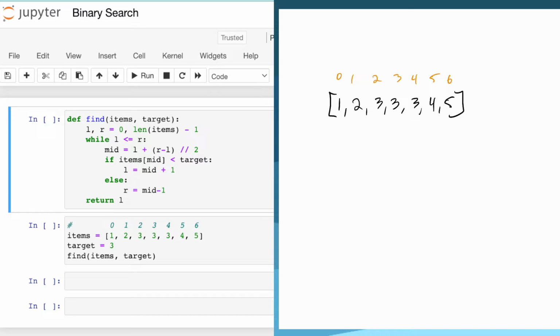Or what is the largest element that is smaller than our target item, or the smallest element that is larger than our target item? Or maybe we want to ask, if we were to insert this item, what index would it end up at? What index would it end up at if we inserted it to the left of any existing items? And what index would it end at if we were to insert it to the right of any items with the same value?